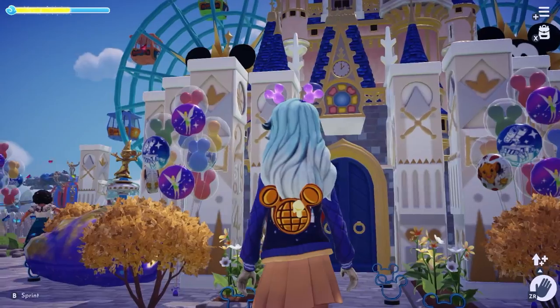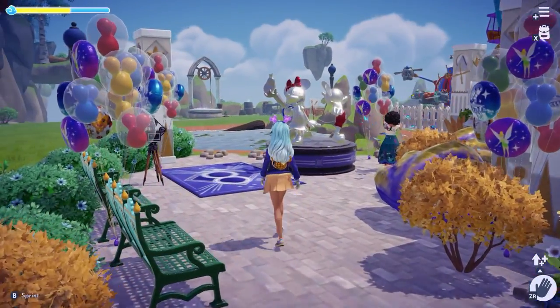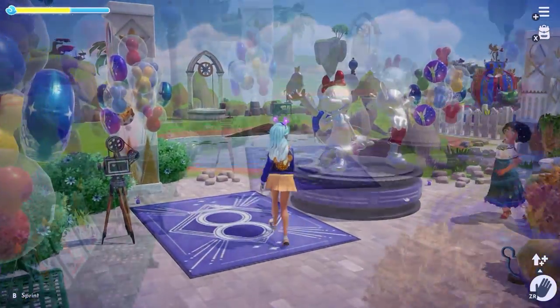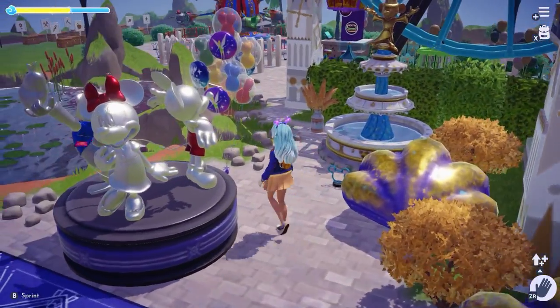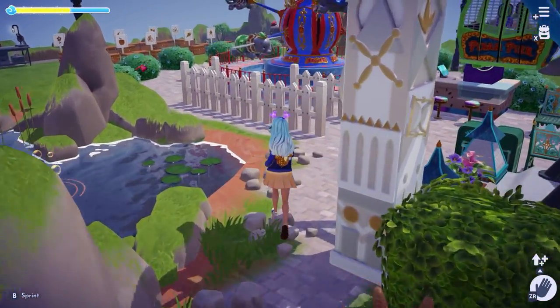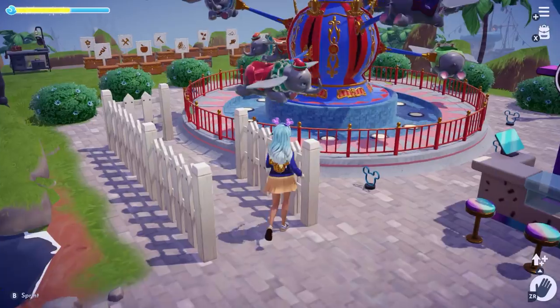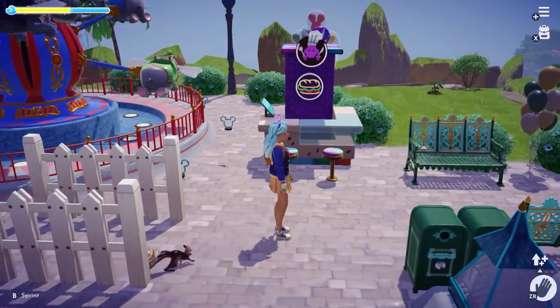In my next video, I will be making a beautifully magical fairy tale area that you can't miss. Having a Dreamlight park in the valley will definitely lift the spirits of our villagers, especially Minnie, as she seems to be feeling a bit down since she came back.